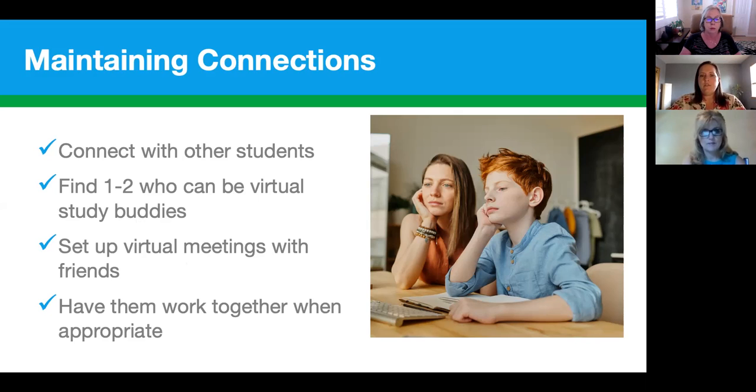So try setting up virtual meetings with friends, just to maintain those connections, so that once our kids do go back to school, they feel connected with the people that are going to be in their classroom. Maybe they have the opportunity to get to know one or two of the students, especially if they don't know a lot of kids in the class already, so that once they do go back to school, they're really ready to be part of a classroom community.